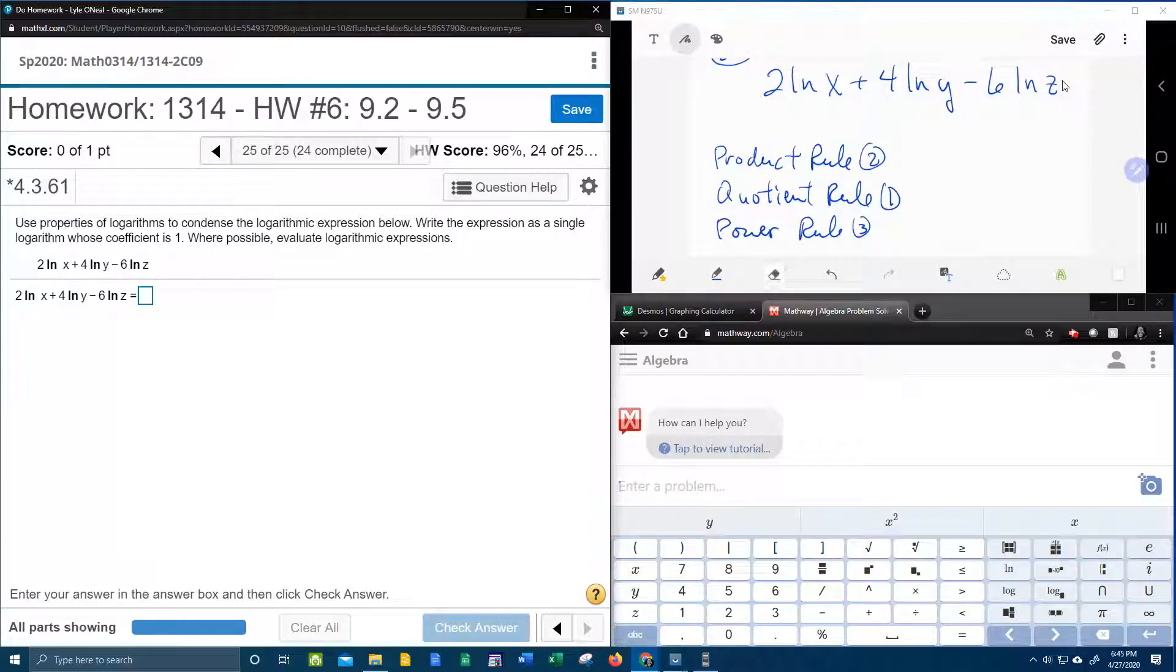When you're condensing, the order is reversed. Normally, when you're condensing, you're going to do the power rule first, if you have any logarithms that have coefficients. And then next, you can either do the product or quotient rule. Normally, those are done in order from left to right. So we're going to say completely opposite, 1, 2, and then 3. But that's not a hard and fast rule. The first one is the power rule. So the power rule says, when you're condensing, if you have a coefficient, it's going to turn back into an exponent.